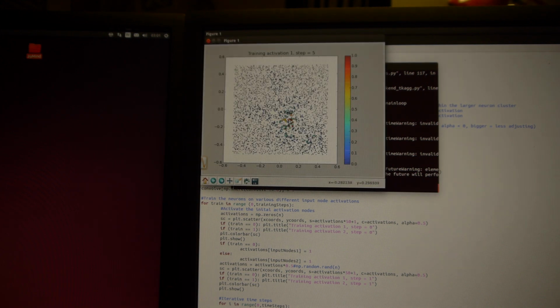Now, one thing I want to add is that I've given this mind one interesting ability. When a strong electrical signal traverses an axon, it's going to strengthen that axon a little and make it conduct even better. When a weak electrical signal goes across an axon, it's going to make it a little weaker. And if no signal at all goes across, nothing changes. That will give the brain an ability to adjust itself.